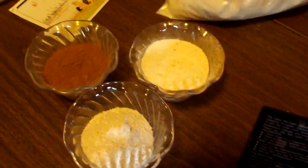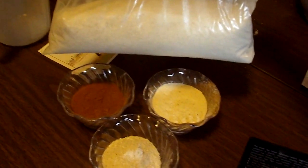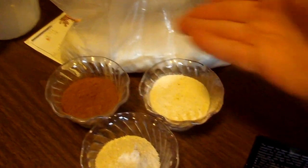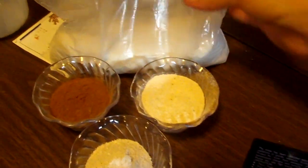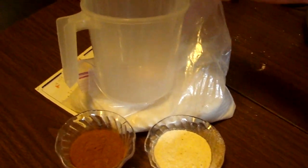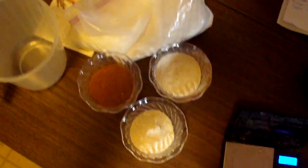Okay. Now let's do the big part, the rice flour. It's pretty much the majority of this entire recipe, nothing but rice. You have like this much rice compared to all that. As you can see the comparison, there's a lot more rice flour compared to all the rest of the ingredients. So I have my rice pretty much. I'm going to use all this, so it's already measured. It's about 2 of these, so close to 8 cups. I went with 7 cups. So hopefully this would stand out in flavor or something. But nonetheless, it's just for nutritional supplement.